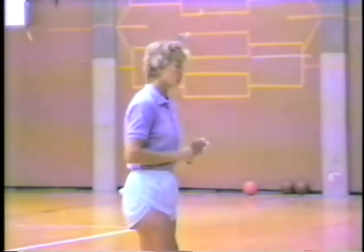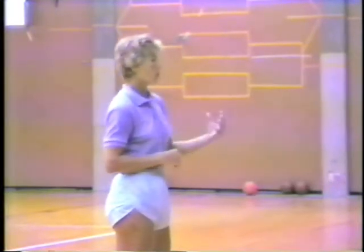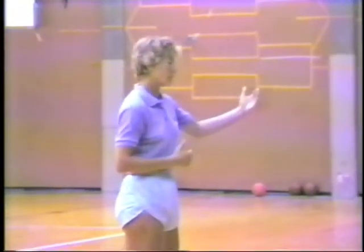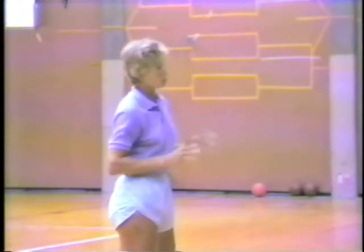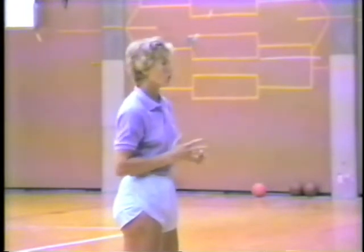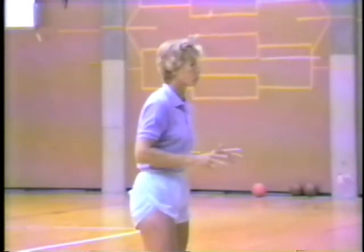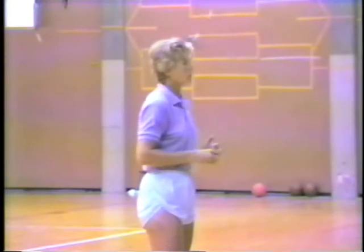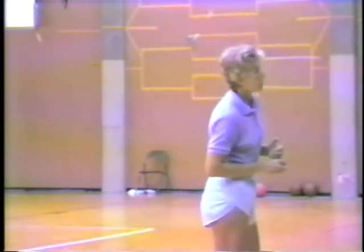And granted, the way to win a game is to have more points than the opponent, but in order to score, you have to have the ball. And to get the ball, play good defense and deny the other team from scoring. I really enjoy playing defense, and I'm going to go over some basic things you should try to know. Also, especially some of the girls, I've noticed are a little bit slow of foot, and I would like to show you some footwork drills that I have done when I was younger, trying to get in shape.